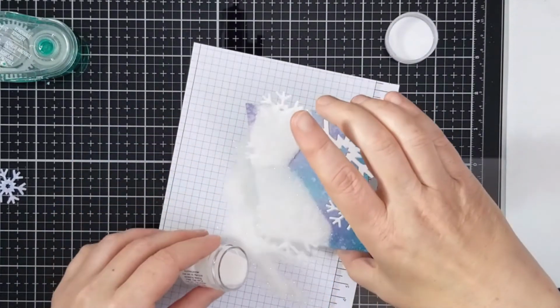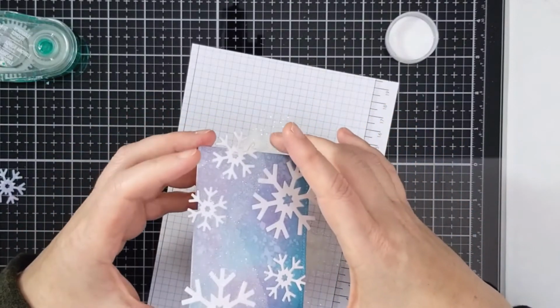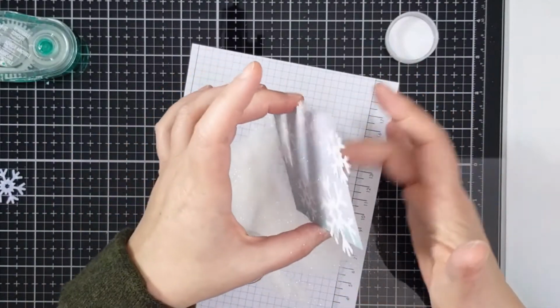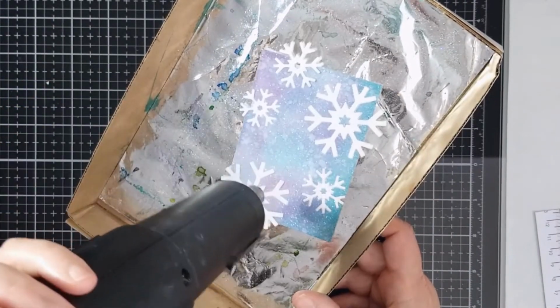Back to the card. I sprinkled some glitter embossing powder from Wow over the whole thing. Those snowflake arms made it a bit tricky to hold on to the very edges of the panel, but in the end I got there. Once it was all coated, I heated it all up with my heat gun until it was melted and sparkly.